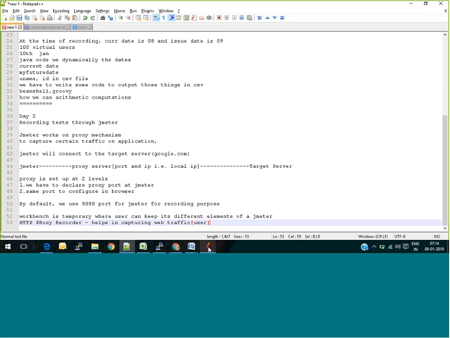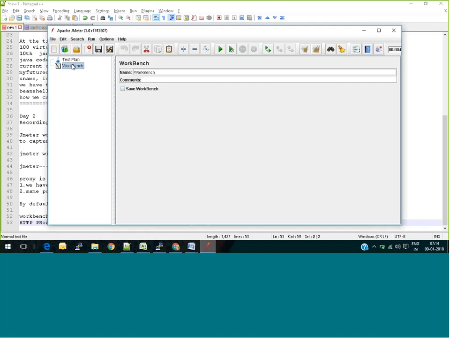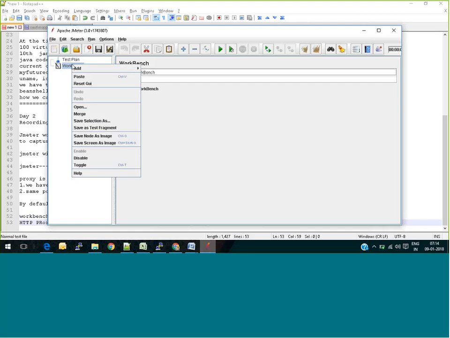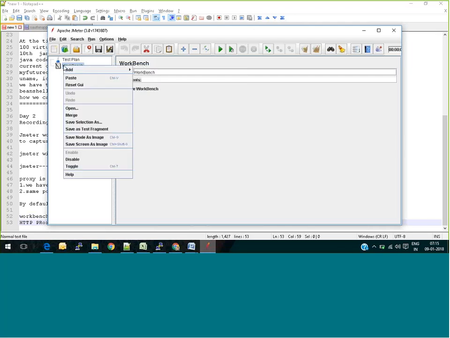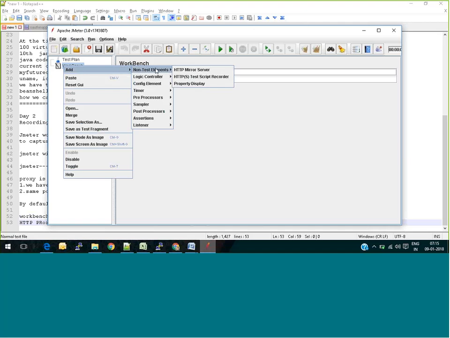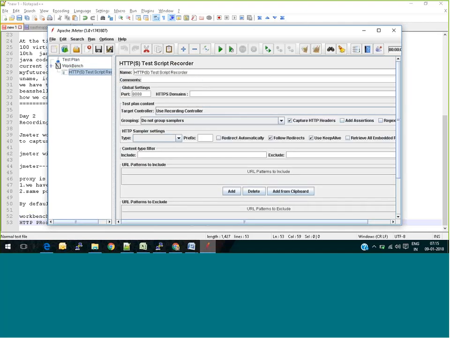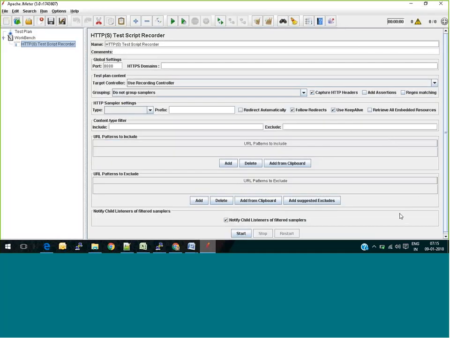To add it, right click on Workbench, then Non-Test Elements, then HTTP Test Script Recorder. We have just added the HTTP test script recorder.